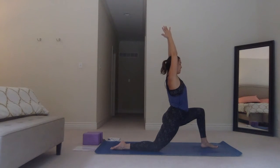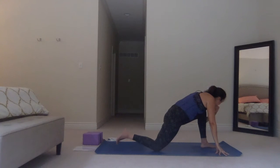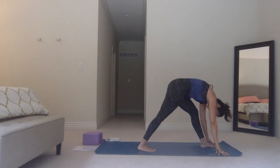Inhale back through center. Exhale, release the hands to the top of the mat. Tuck your right toes under, float the right knee, and then ground the heel, arriving in our pyramid pose on the left side. Draw the left hip back, bend the elbows, and release the chin towards the chest. Use blocks here if you need them.